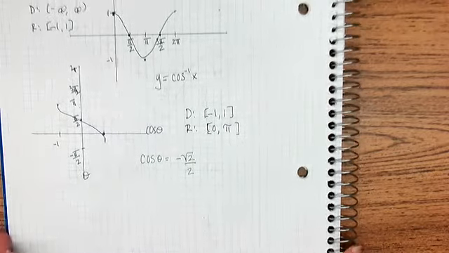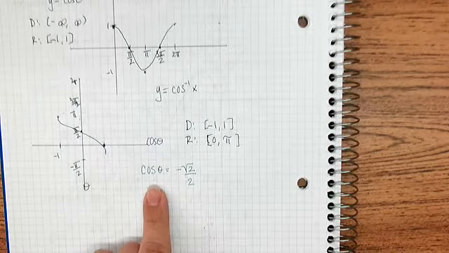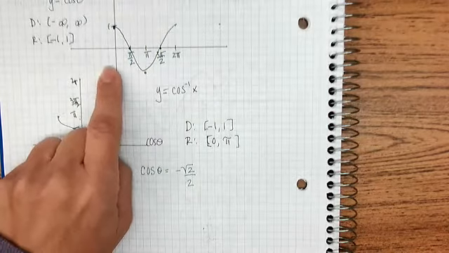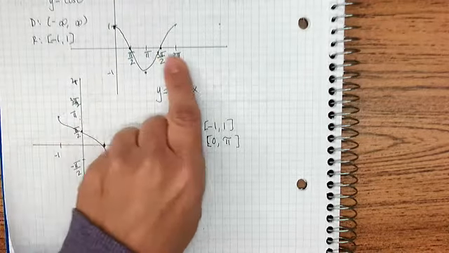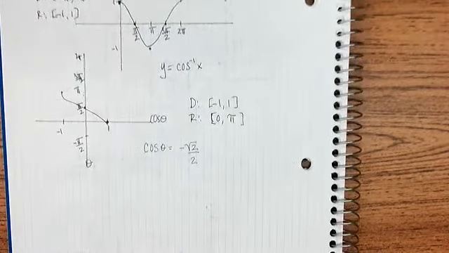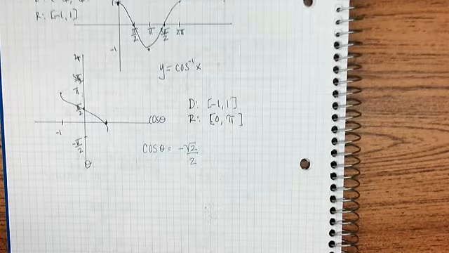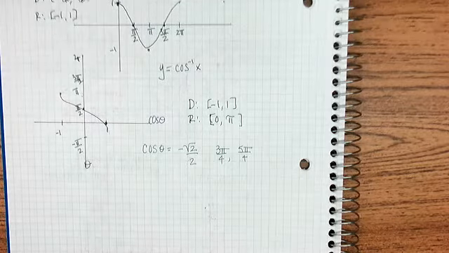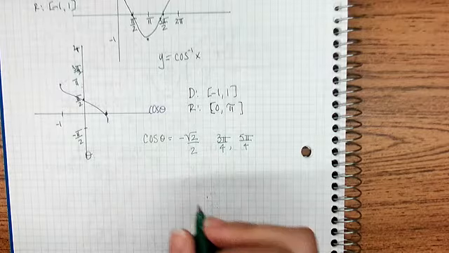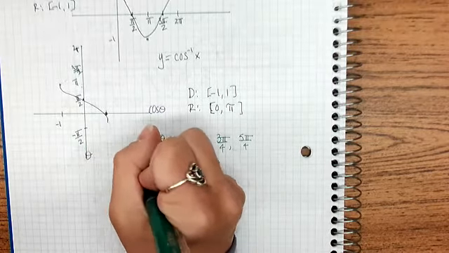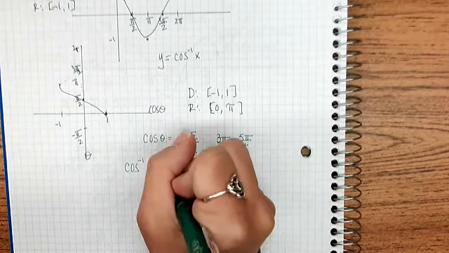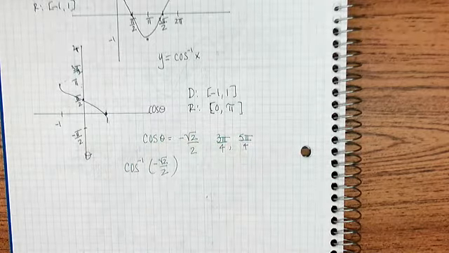I'm not giving you any kind of inverse notation. So I want the regular old cosine curve, -√2 over 2, which is somewhere between 0 and -1, horizontal line, it crosses twice. You really hopefully don't need the graph. Figure out where the cosine is -√2 over 2 in radians. And hopefully you came up with 3 pi over 4 and 5 pi over 4. But now let's do the reverse. If I ask you to find the inverse cosine of -√2 over 2, only one of those answers is correct.